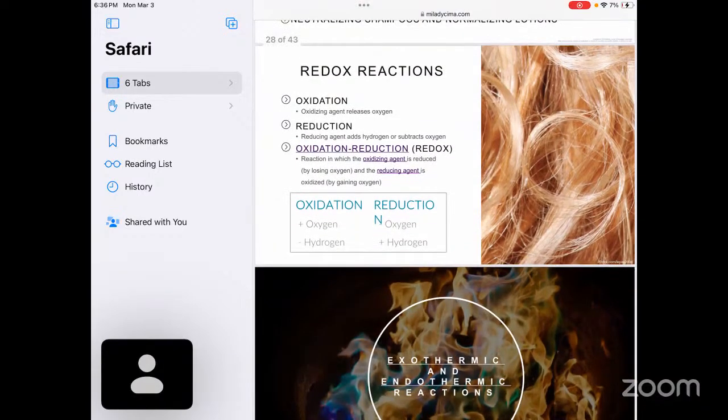Redox reaction. So this is what I want to say is called oxidation. Remember I said weeping oxidation? Think of weeping as a kid crying, a baby crying. And then you have oxidation. The oxidating agent releases oxygen. That means if we were doing hair color, when you start to see the hair color start to change, the oxygen has mixed with the chemical that's causing the color to change.